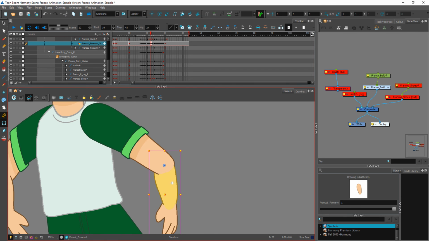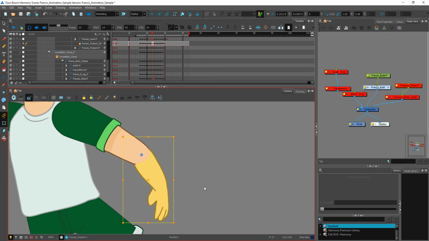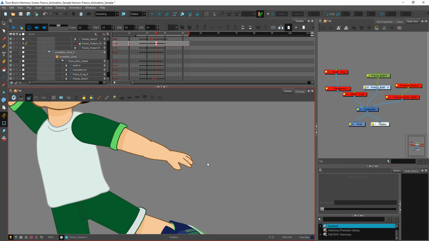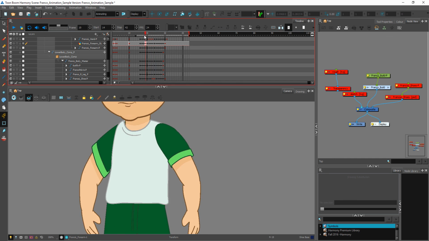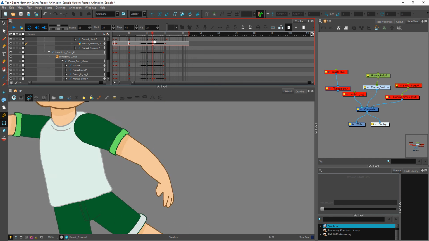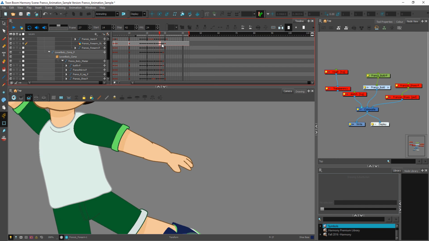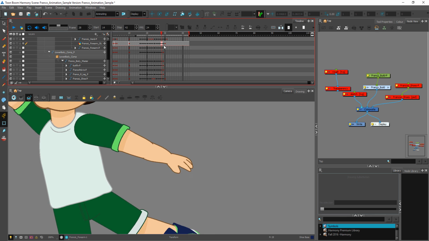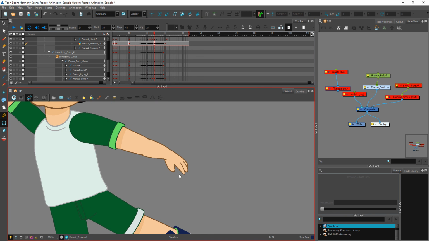It looks like the forearm breaks a little there. Okay. So here is the delay with the drag, and then the delayed overshoot and settle on the hand.